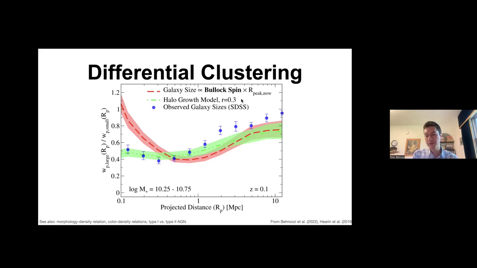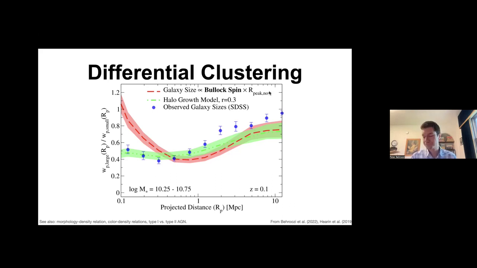And the basic story is that if you find a difference in clustering when you split galaxies in a certain way, then you know that has to correlate with some sort of long timescale process, as opposed to a stochastic process that is just within the galaxy and doesn't correlate with the halo. Because clustering differences are inherited from what the host halo is doing, basically. Whereas if you have a stochastic process that is uncorrelated with what the host halo is doing, then you shouldn't see any clustering differences when you split galaxies on that property.